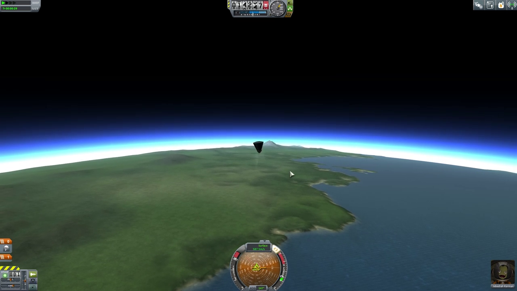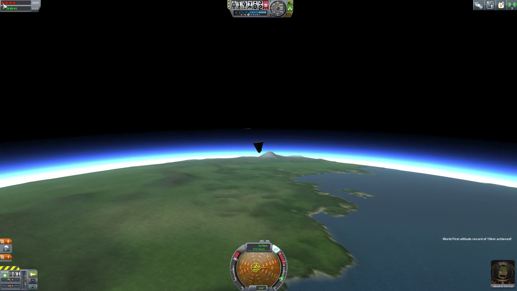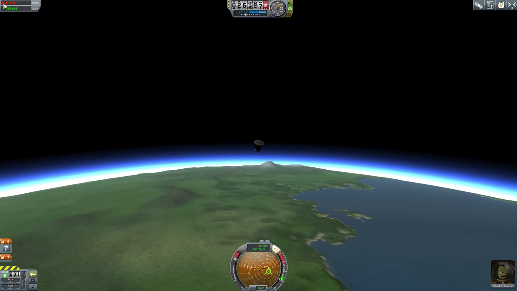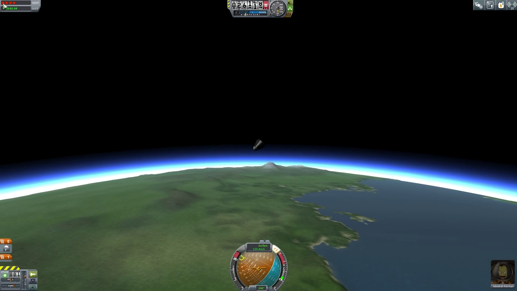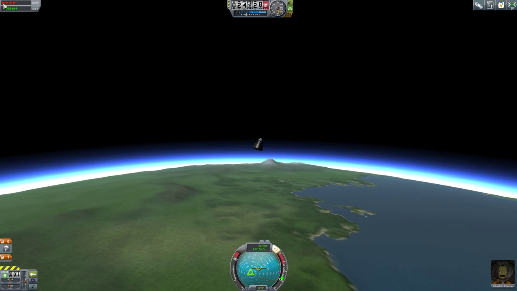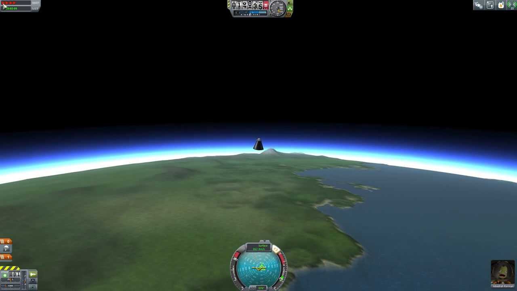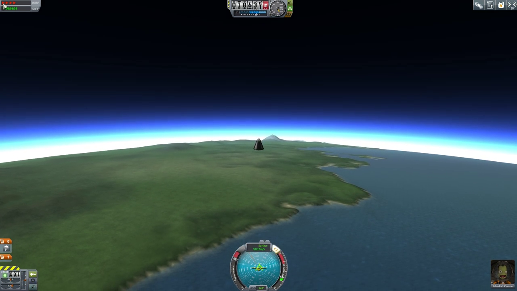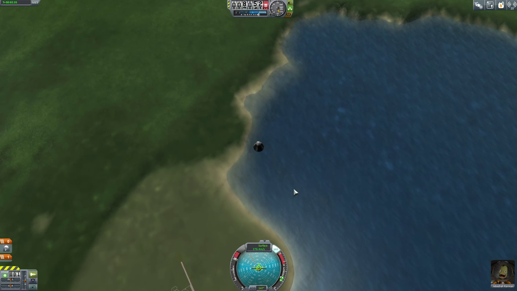I didn't turn on SAS, so let's speed up the game here. Now we're heading back out into space, and whoa, we are not stable at all. So we achieved a shorter altitude than last time. So now let's fall back down, and I think below 10,000 meters we actually deploy the parachute, maybe. Okay, here we go. We've actually stabilized. So we're actually falling relatively smoothly here.